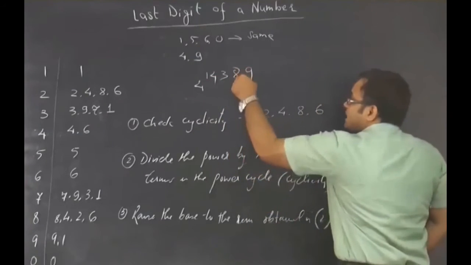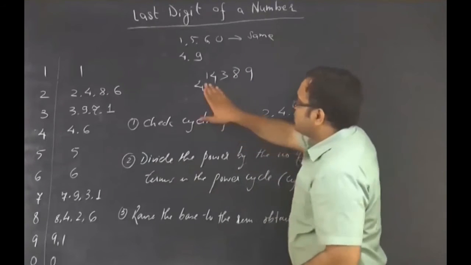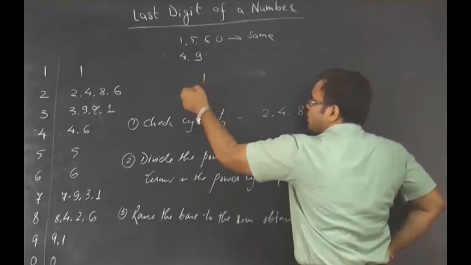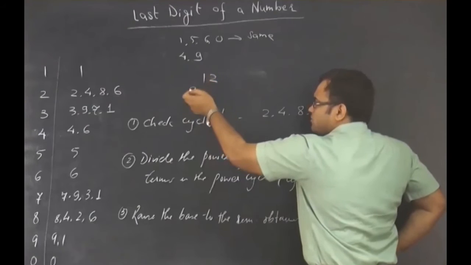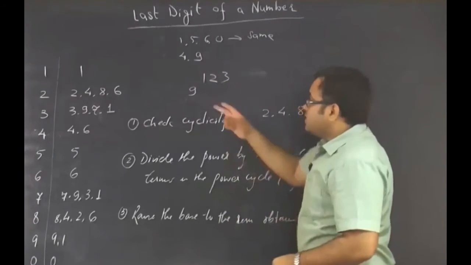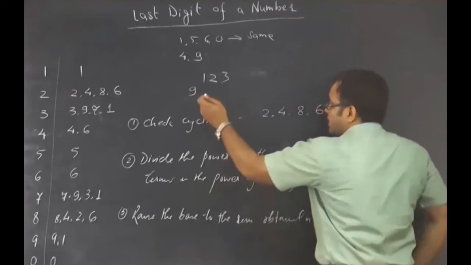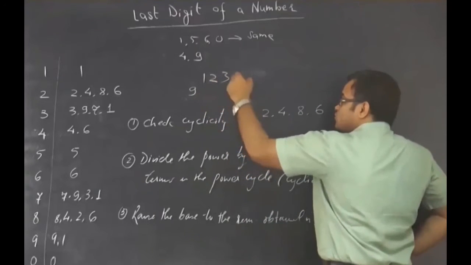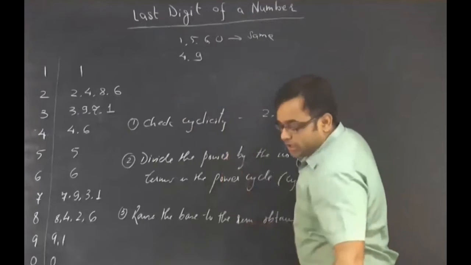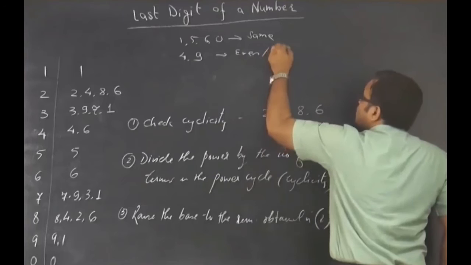Let's say this is odd, so this will be 4, and so on and so forth. Similarly for 9 we will observe the same cycle. 9 to the power 1 will be 9, power 2 will become 1 because now it is even. If I raise it to the power 3, it is an odd power, this will become 9. In case this is 4, this will be 1, and so on and so forth. So 4 and 9 are also easily sorted. In this case we look for even or odd powers.